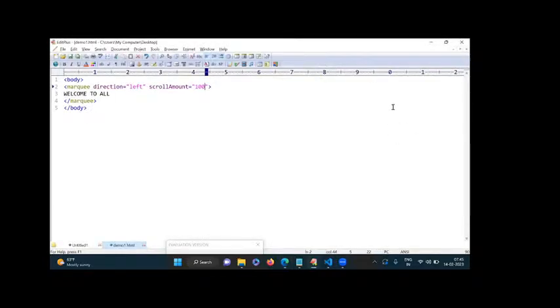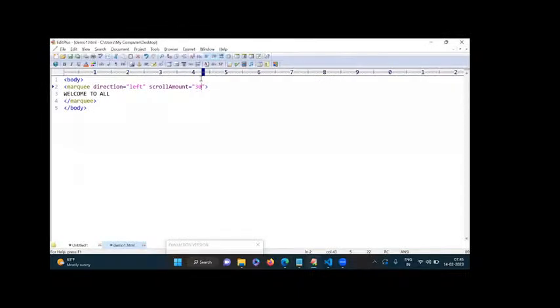What is marquee functionality? At regular intervals of time, the text jumps from one position to another position. How much gap you provide from one position to another is the concept of scroll amount. If I give 8, it jumps an 8 pixel gap. For example, 30 pixels like that. If you jump more distance, then the speed increases. That is the concept. Here it is jumping 30 pixels now. If you observe, at a time it moves a 30 pixel distance. So this is about scroll amount.